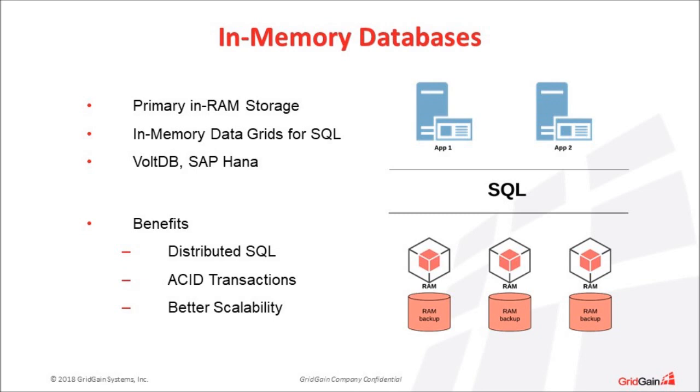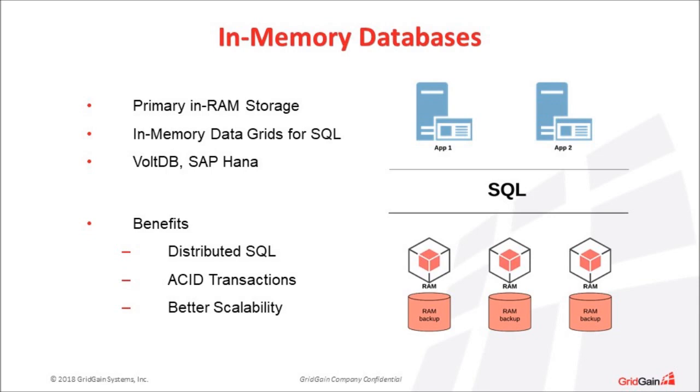But the main premise of an in-memory database is that it's essentially an in-memory data grid for SQL. If the main API for an in-memory data grid is key value, where you basically write your transactional logic in some programming language, maybe C#, maybe Java, maybe C, C++, you compute on your data using some programming language. When it comes to an in-memory database, that programming language is SQL. So think about the same distributed cluster, except that now you communicate with it exclusively using SQL.